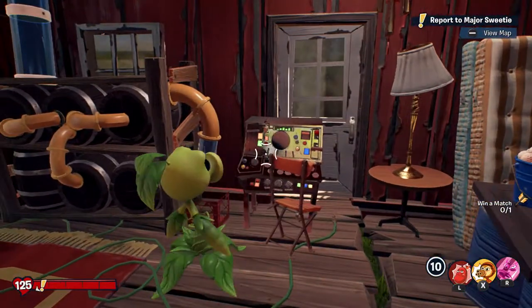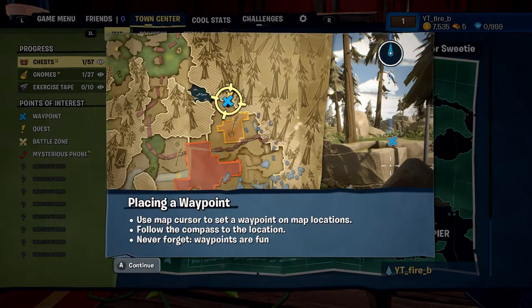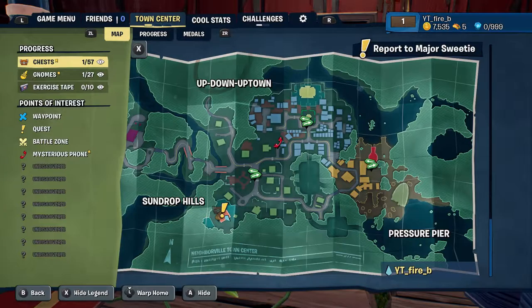Please a waypoint. Use the map cursor to set waypoints on map locations. Follow the compass to the location. Never forget waypoint, they're fun.